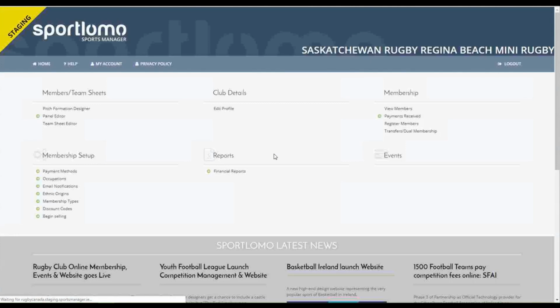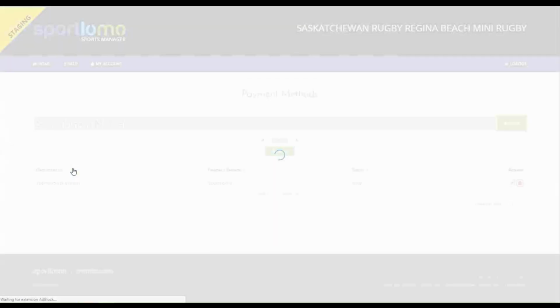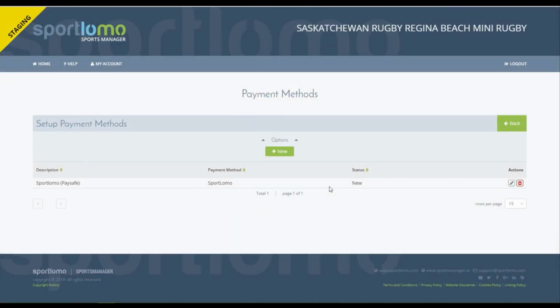If I go back. So, as I said, the very first thing I'm going to take you through is the setup. And the very first thing that you need to do is create that merchant account, because once you get that done, you can start accepting payments. So I'm going to go ahead and click payment methods. As you can see, everybody's status should read new. If your status doesn't read new, let us know, but I'm pretty sure they do. I think there was only a couple of new clubs to set up, so everybody should be above board in that regard. So if you go over to actions and click this little edit pen.